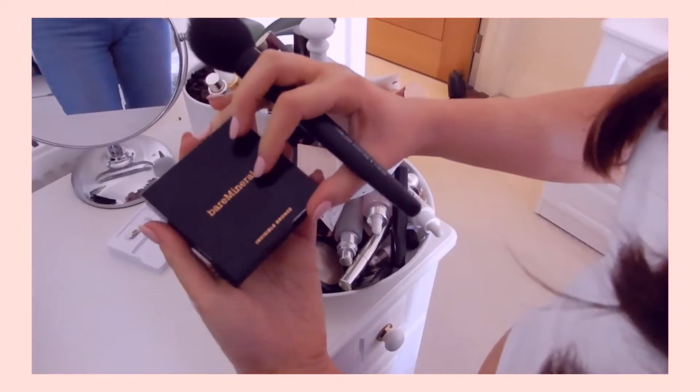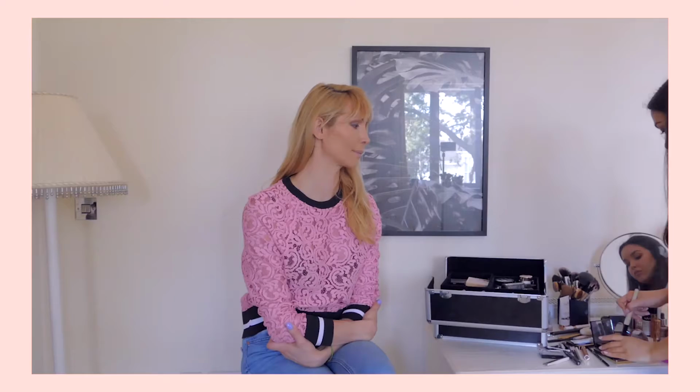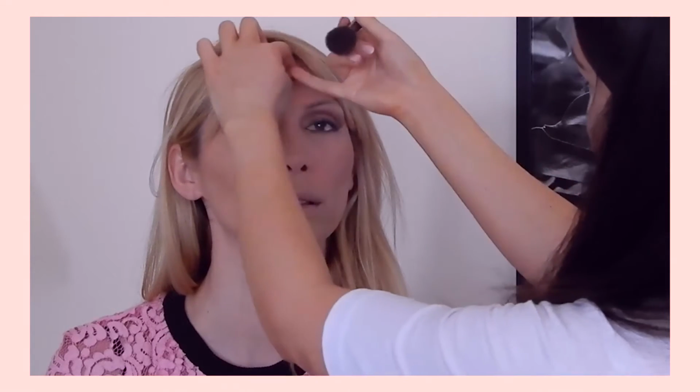Bronzing. So I used Bare Minerals, and this one is the medium Invisible Bronze. I'm just going to warm up the face. So this time you can take it above the contour line, where the sun naturally hits your face. So we can normally do this in a 3, so in the digit 3. From here to here and then down the neck. So we'll do the same on the other side.